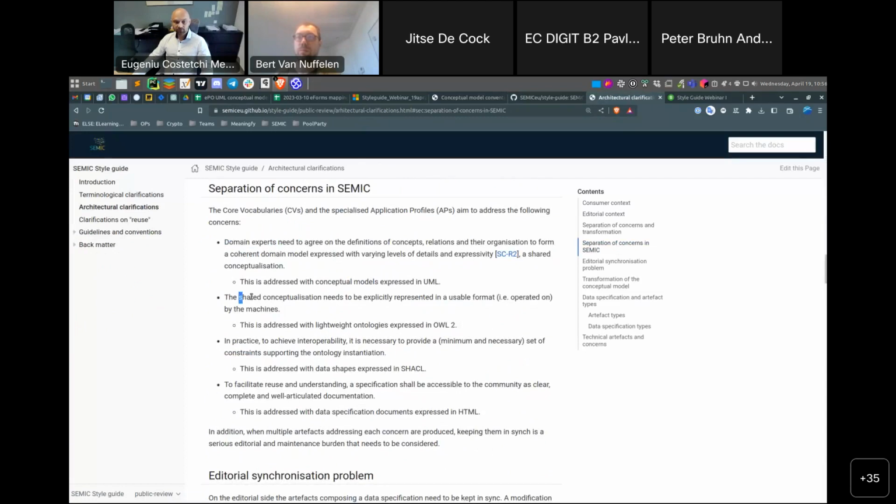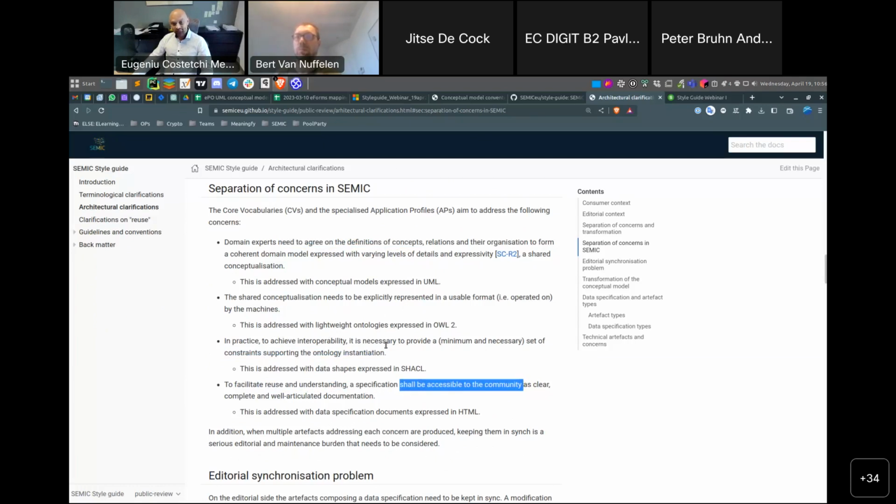There's another concern for shared conceptualization: a need to agree on the definitions of the concepts. We want to achieve interoperability, so there's a need to provide a minimal set of constraints to support instantiation. There is also a need to facilitate reuse, so whatever is being published should be accessible to the community and clear.